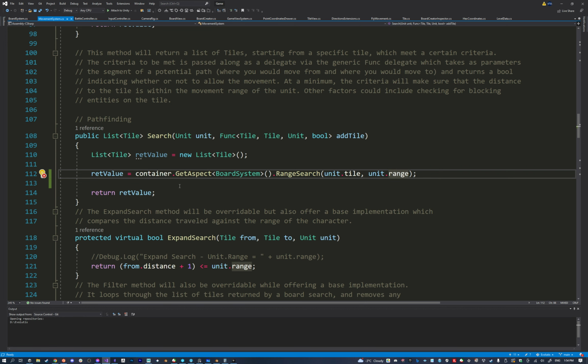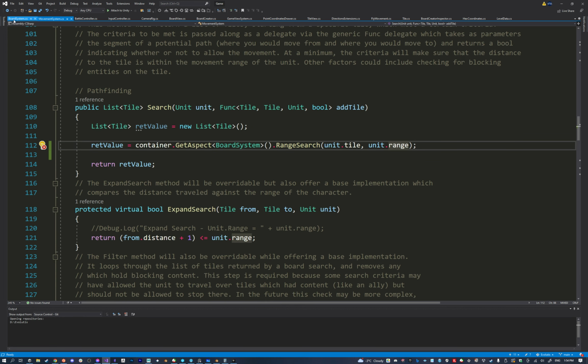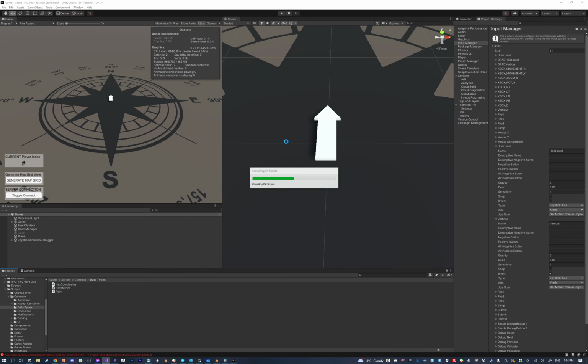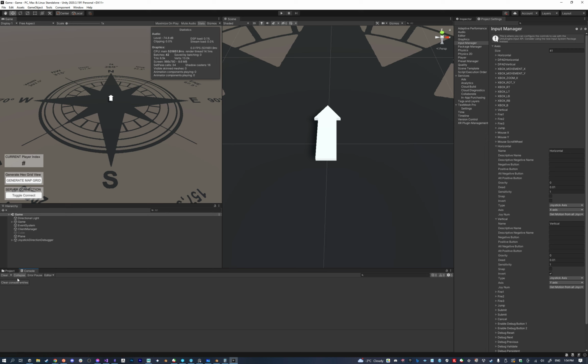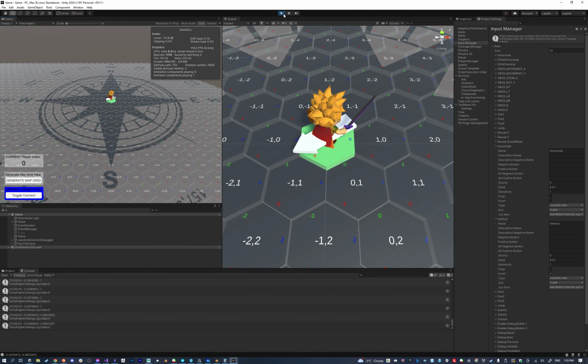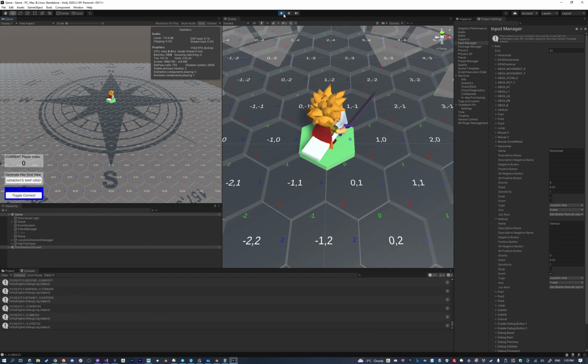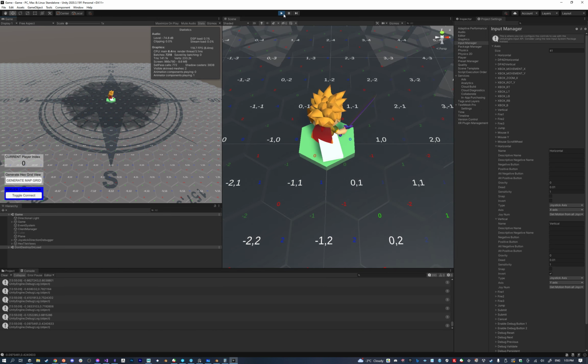Okay. So this right now, I've just moved everything over into the board system, which is great. And it should theoretically work with the movement system still. I seem to be having errors. No, I don't. So let's see if I still have all the same functionality. If I click, I should be able to have the range, and I do. It still works, which is excellent.